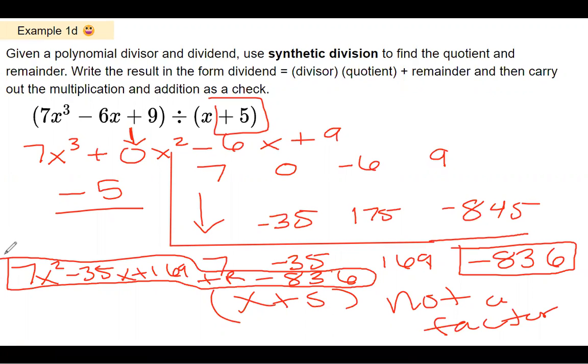Okay. Any questions on this, guys? No? How do you feel about these synthetic division? 5 being that you're good to go. 4 meaning I still need a little bit more practice. 1, I'm still totally lost. Okay, I got it. So we're gonna go ahead and practice a little bit. Let me go ahead and give you guys your worksheet. And then you guys can go ahead and practice while we're in class.